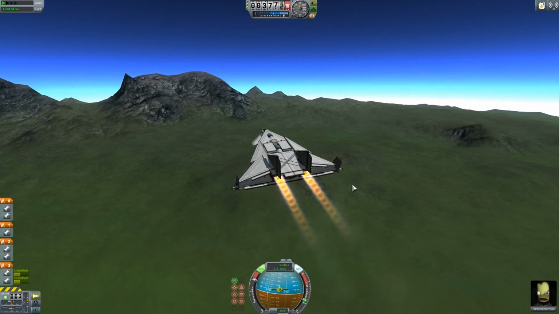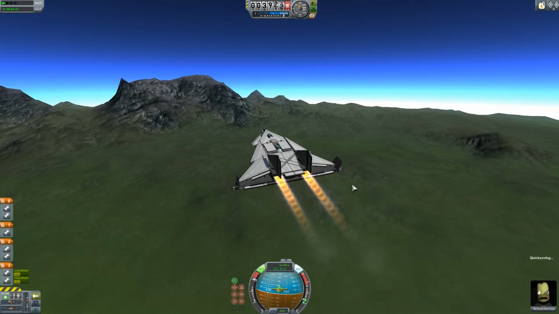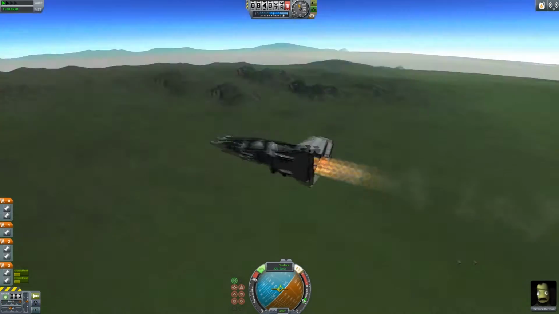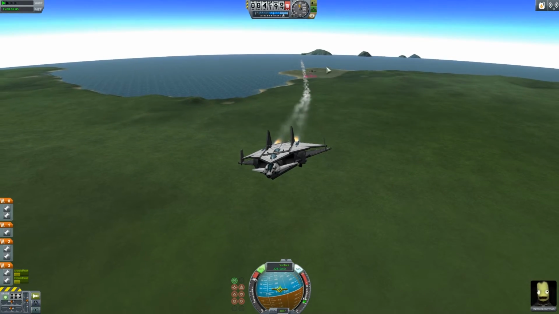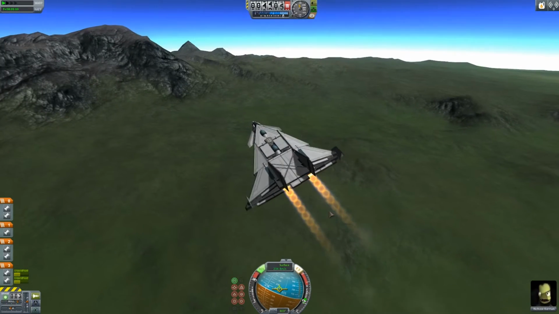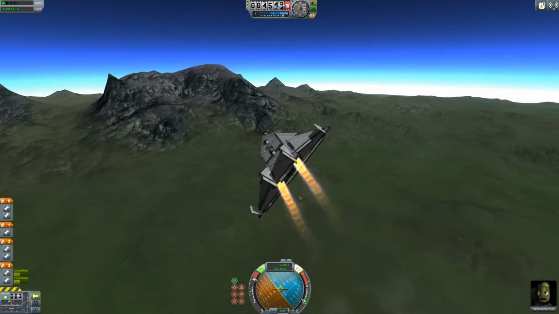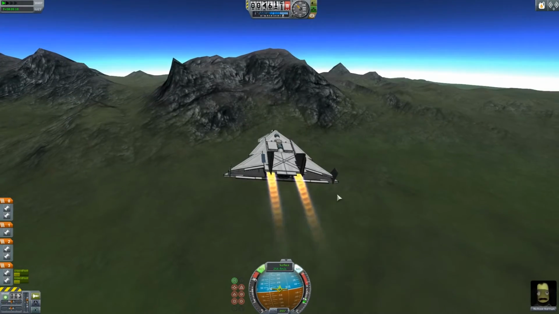But first, let me, what is it, F5? Yeah, quick save. Gotta quick save, because if you don't, you will have a long journey from the runway all the way over here. So I quick save to make sure that I can attempt over and over, because who gets it right on the first try? Not everybody, right? Alright.